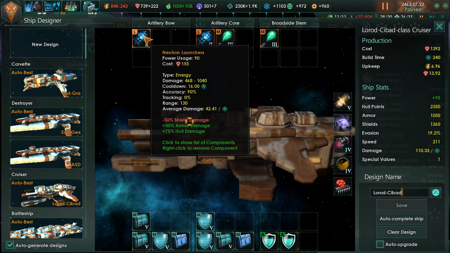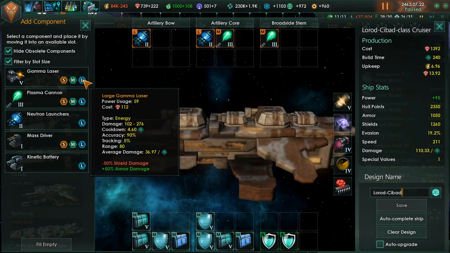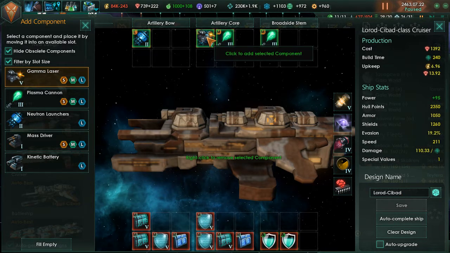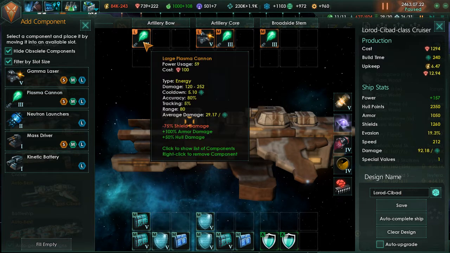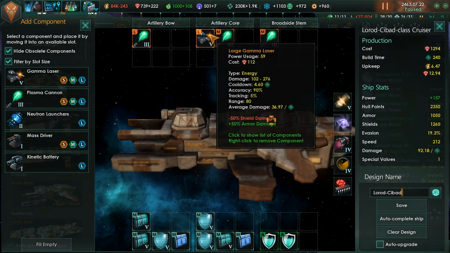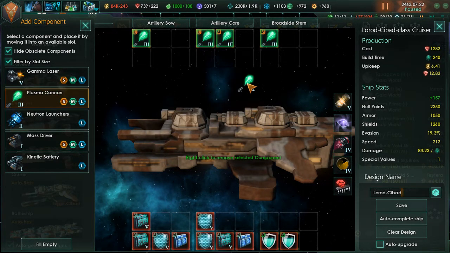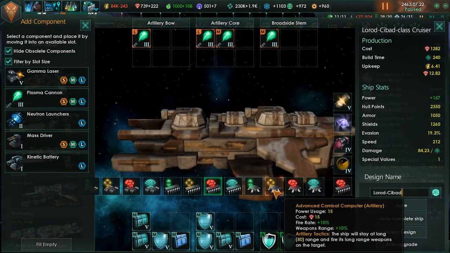And then we're going to go into cruisers, and we're definitely going to get rid of these and put as many long range things on here as possible. What's your range on here? Range 80. Let's do one of these and one of these, I guess. It's not great against shields, it's okay against shields. Let's put more of these on here. Let's melt them with plasma. Yeah, that's probably right. That's what we want.